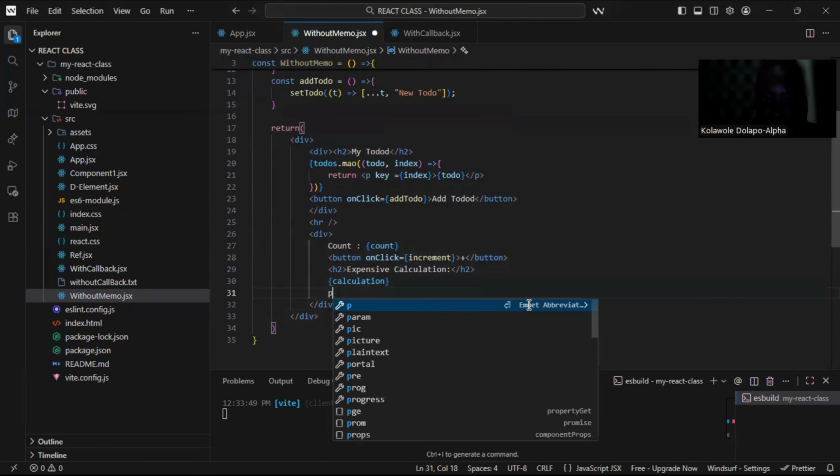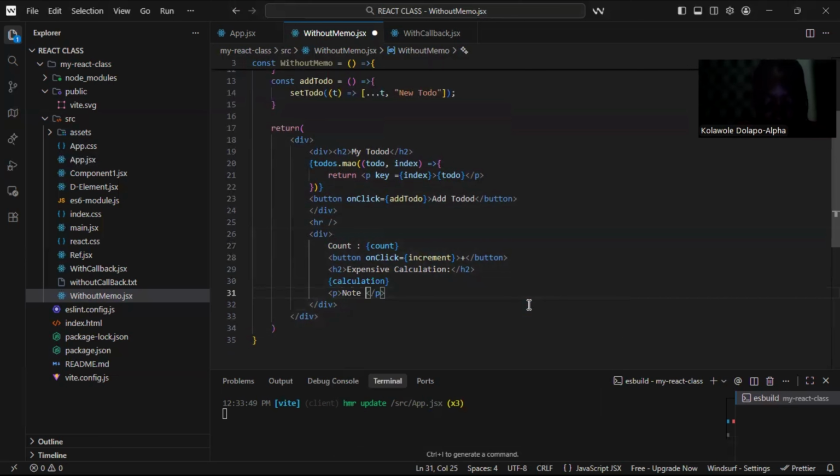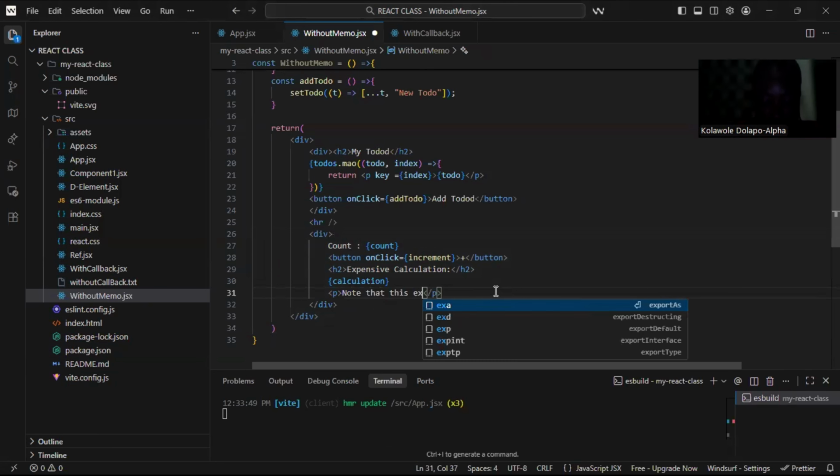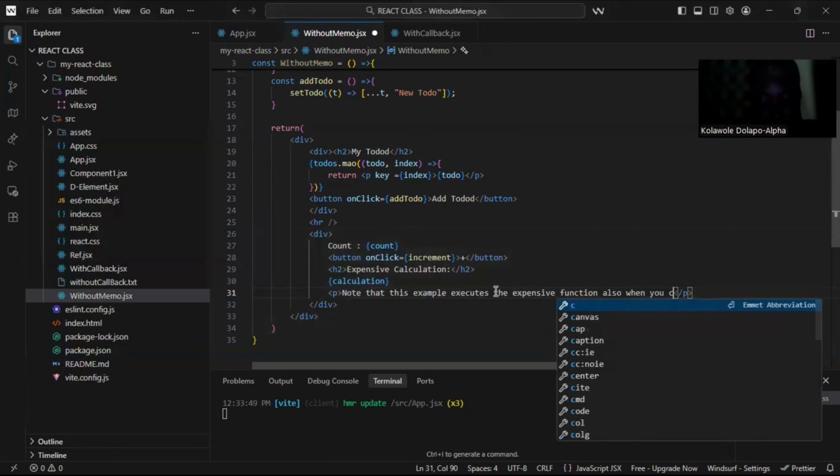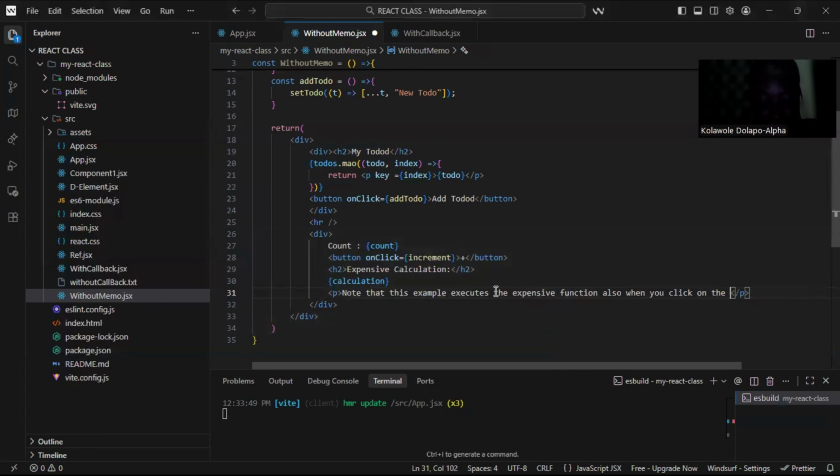Then after that, we can have a p tag, and inside this p tag, we'll say, note that this example executes the expensive function also when you click on the add todo button. Alt Shift F to format.